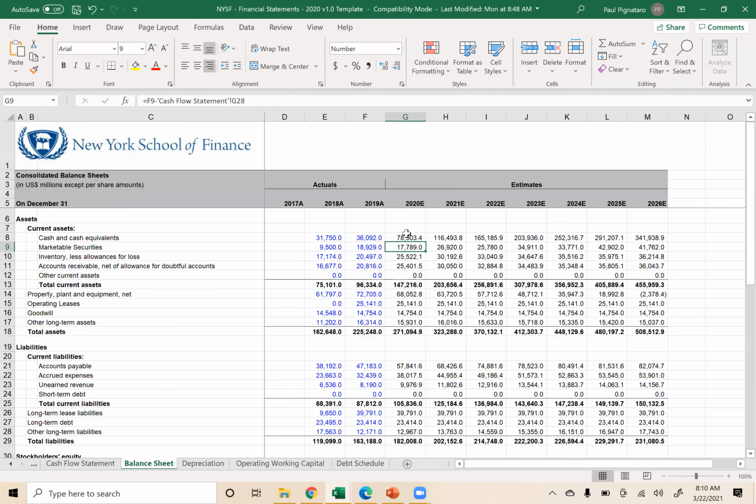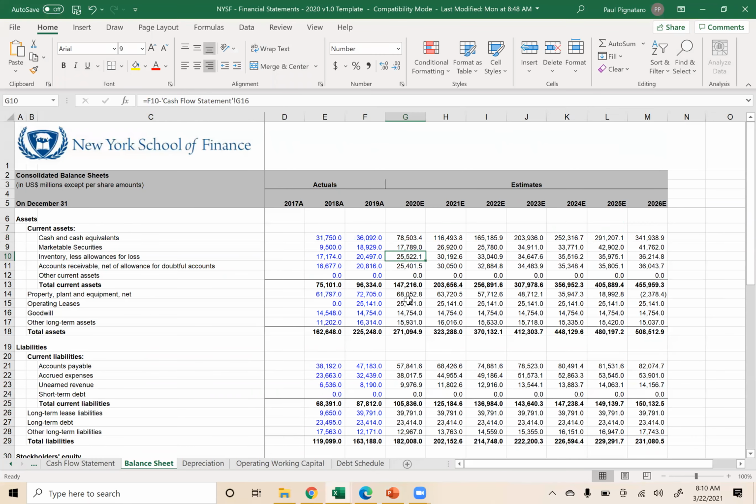So what I quickly do if my model doesn't balance is I first make sure my first term in my formula is F, F, F, F, F, F, F, F, F, F. And for all assets, I want to make sure in between it's minus, minus, minus, minus. And then minus what? Cash flow statement G, G, G, G. If something's wrong, if this is H, or if this is H, or if this is E, then that's a problem. If this is a plus when it should be a minus, that's a problem.